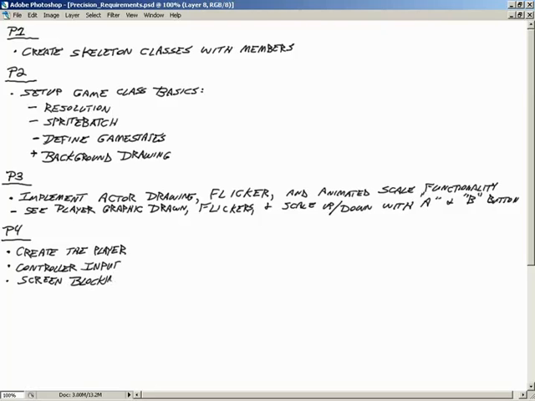Simple enough. All right. Once we have that all set up, we're going to move into part 5, and in part 5 we're going to shift our attention over to the enemy. So we are going to create a functioning enemy. We're going to have random spawning ability. We're going to have random move ability.